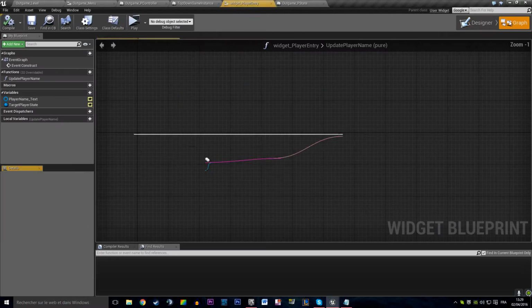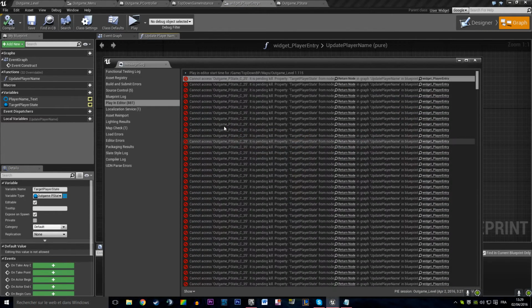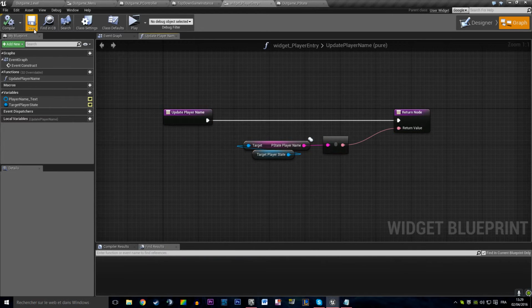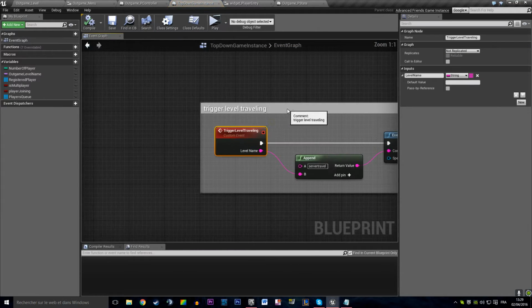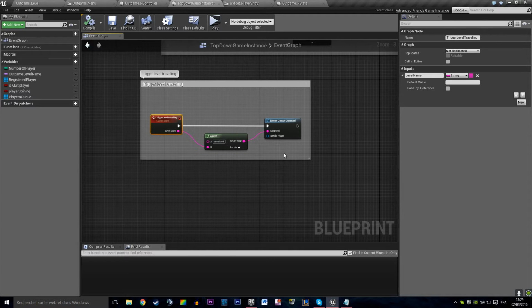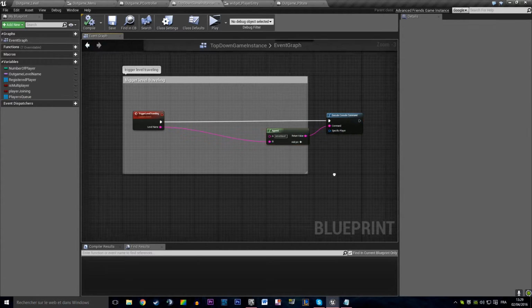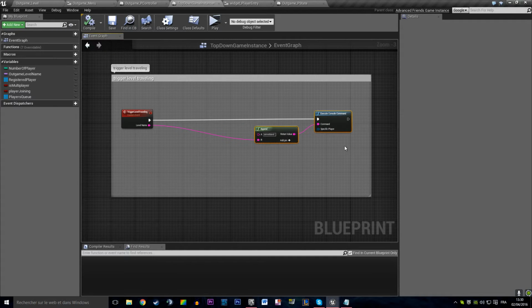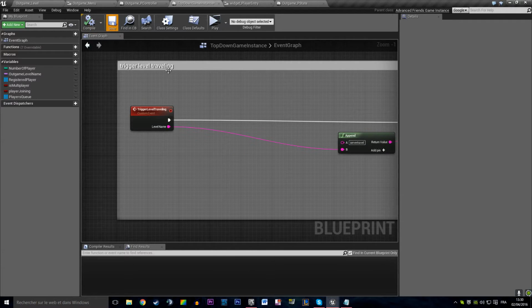So it loses that reference, and that's why we do have that error. So one thing we can do to fix that is to say that when the player controller starts the game, so on the game instance, before we actually execute that console command, we're going to tell every player to destroy every alive widget. So basically we're going to remove widgets from viewport.